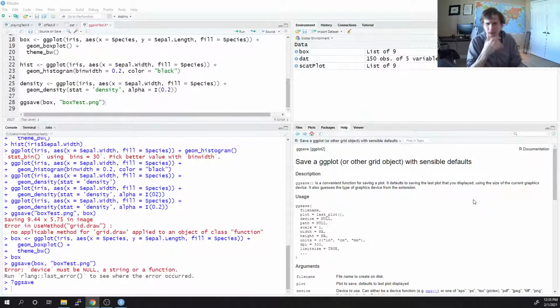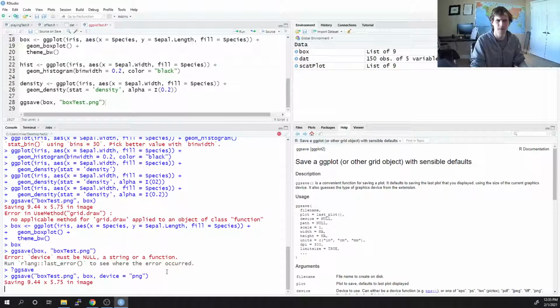Yeah, so file name, yes, the file name's in the plot. So I had to write that the first time. There we go. Now it's saved. I just had to specifically define how I want it saved. So I just want to save it as a PNG. I think that worked.